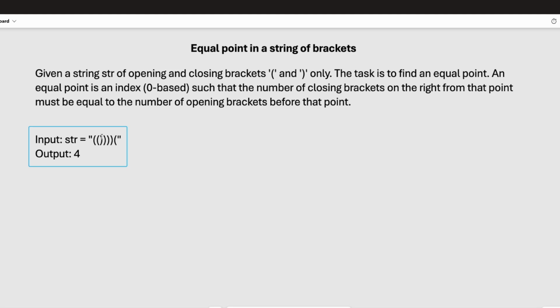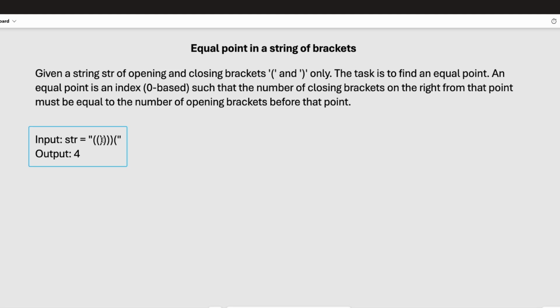For example, to calculate the total number of closing brackets towards the right of this particular point, I can just subtract the total number of closing brackets towards the left of it from the total number of closing brackets that I have in this particular array.